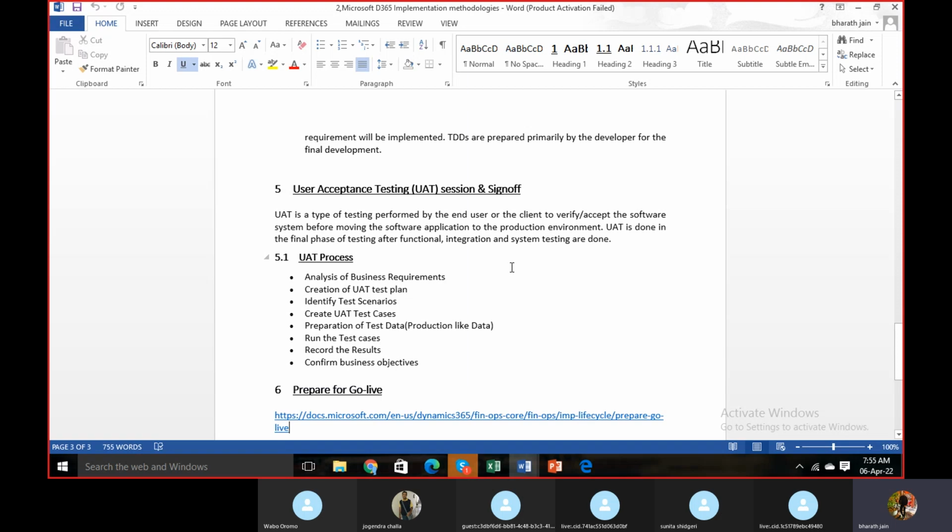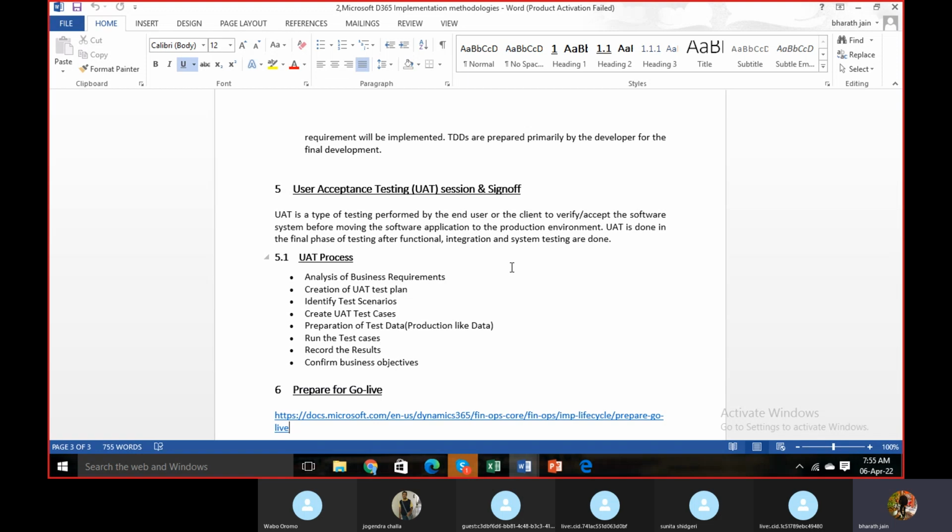So there's a set of processes you prepare. First you analyze the business requirements, then we create a test plan, and that means when it is starting, how many hours it's going to go on. So that's your test plan. Then test scenarios. So like you perform this activity, you get this result. So for each module, each functionality, whether it's out of the box or customization, we're going to create a test plan, because we're going to show this to the users.